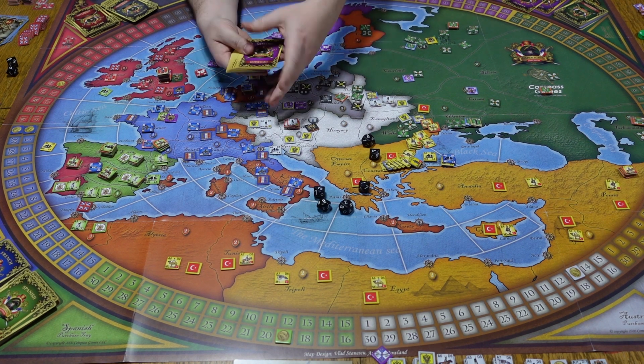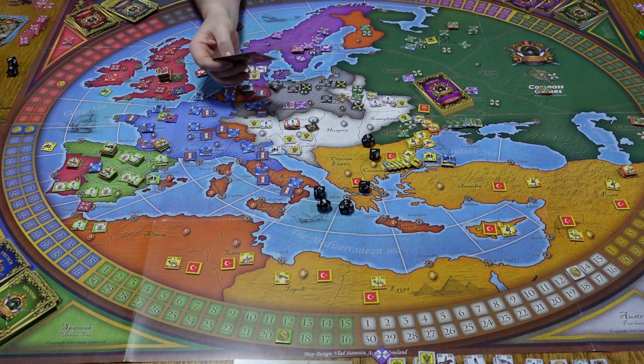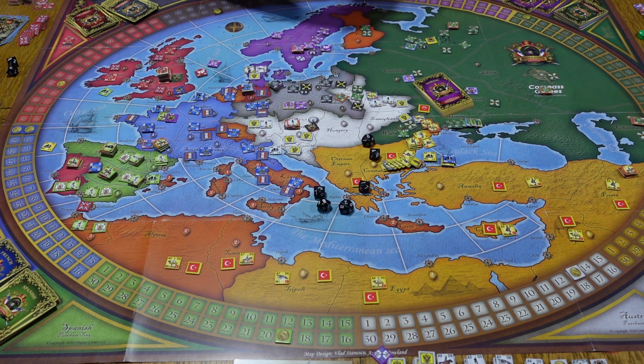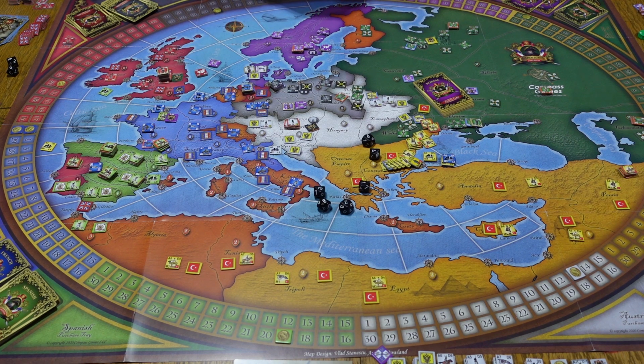So the battle cards are in a deck of 20 cards, and you draw one, and you see what happens. So we have Order of the Seraphim, and it says +1 attack to general next turn. So this little Nordic general gets +1 attack next turn. Some of the bonuses are a positive thing. You lost, but you got a medal, and he's going to fight harder next time.